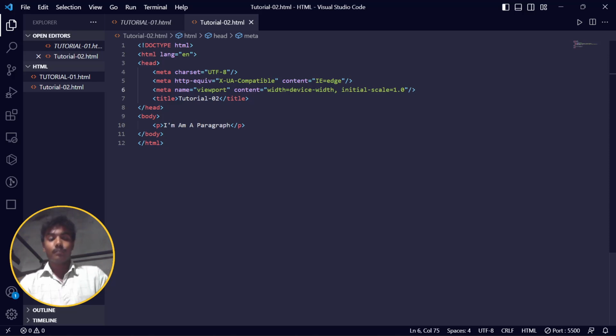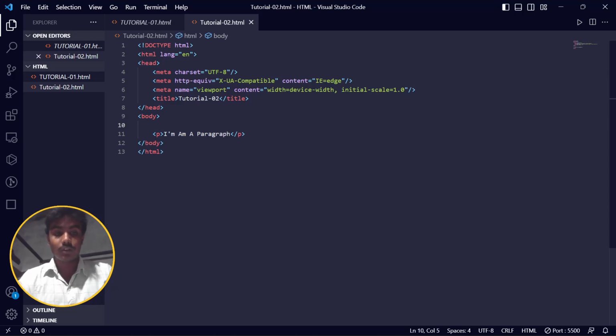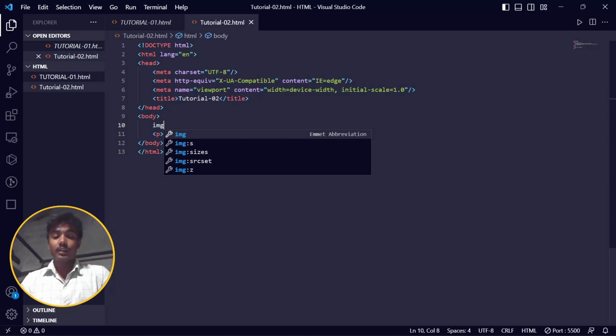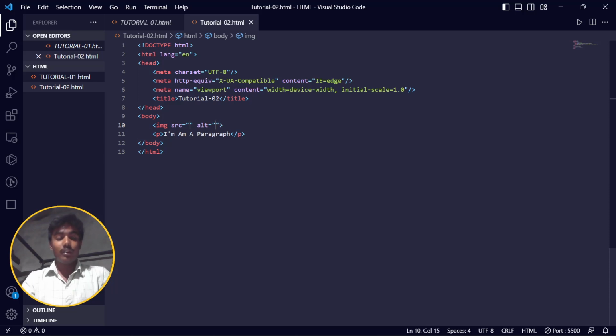Okay, so now I want to give you some examples of open tag and close tag. Suppose you want to use an image inside of your HTML page. How will you use that? You just type img, and inside of VS Code we have a suggestion for image also. You simply hit enter and it will create your image tag, and there you have to give the source name. For now I don't have any image inside of this folder, but I want to show you an image.